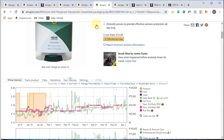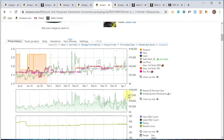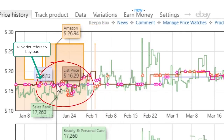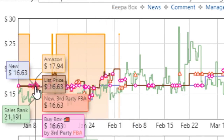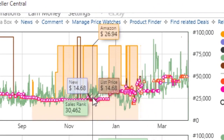The next listing is a Mitchum 6-pack where Amazon is priced higher — this is an exception to the rule where you can sell on a listing Amazon is also selling on. What you're looking for is a consistent buy box price much lower than Amazon's listed price. Here the buy box is an FBA seller at $16.35 and Amazon is listed up top at $26.94. Even when Amazon drops their price, the buy box seller is at $16.63 and Amazon is almost $1.50 higher at $17.74.